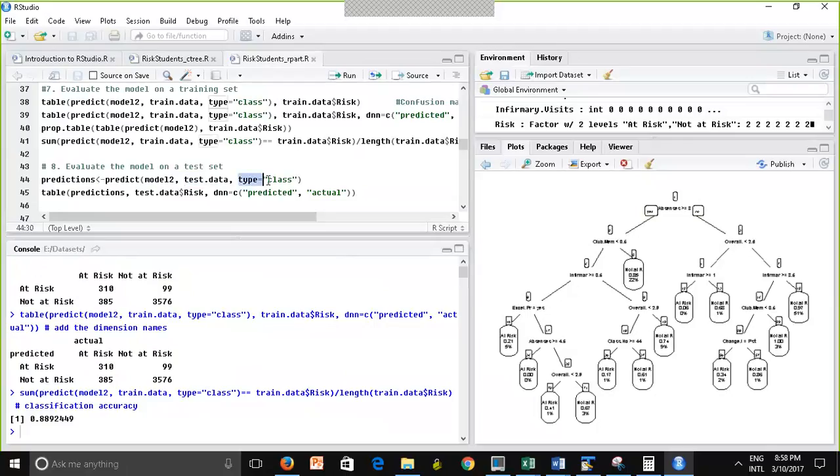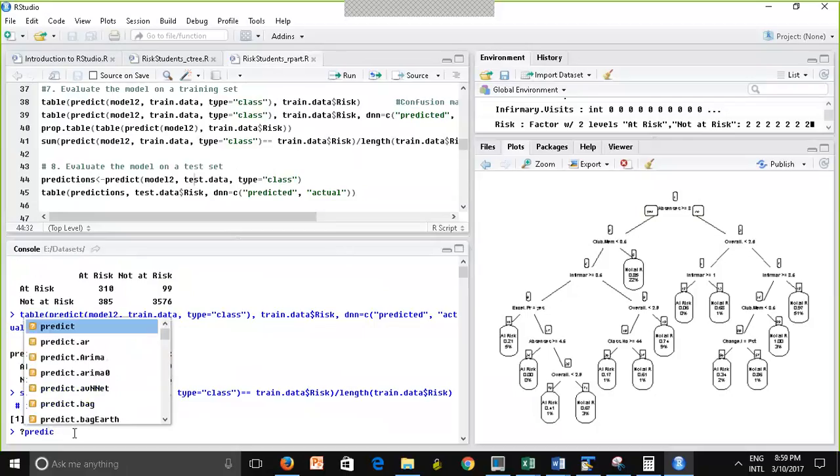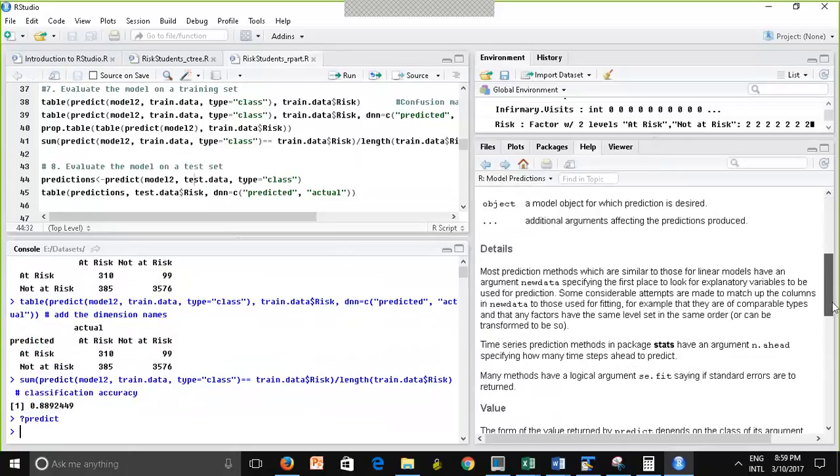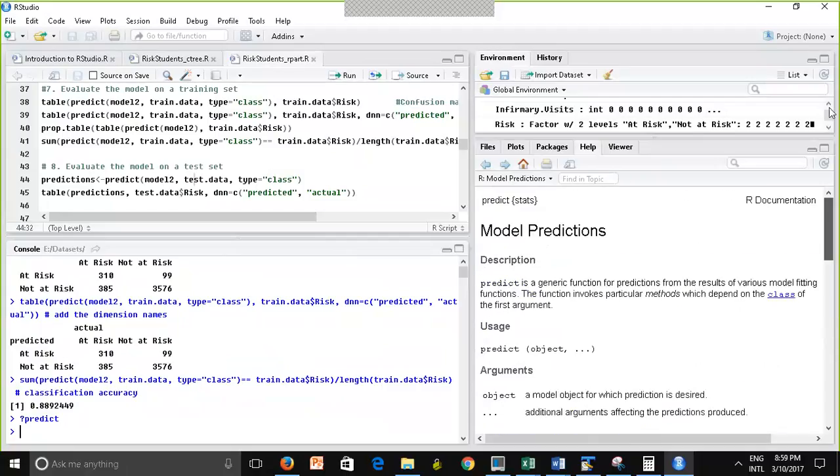And here, it means that I want to predict a class, right? If you look at the function predict, you can check which input parameters it takes, and you can check the options, right? In this case, you have to say class. You need to say class for the tree.